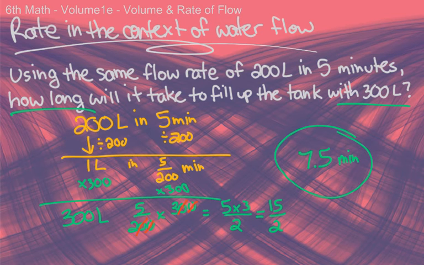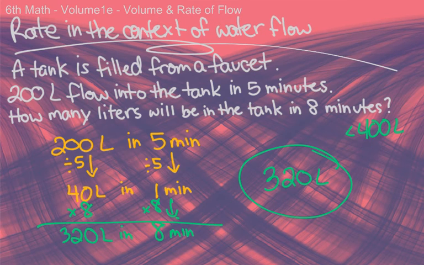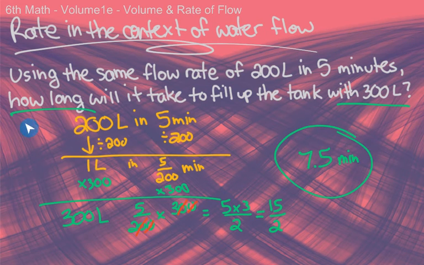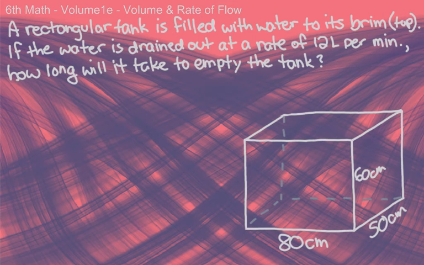All right, so notice the difference between those two questions. The first one, we were looking for how many liters, so that was not our focus. Our focus was working with the minutes. And then this one, we're looking for how much time, so our focus was on the liters and getting that down to the unit. Okay, and if you're confused about which one to use, just try one. And if it doesn't get you what you need, then do the other way.